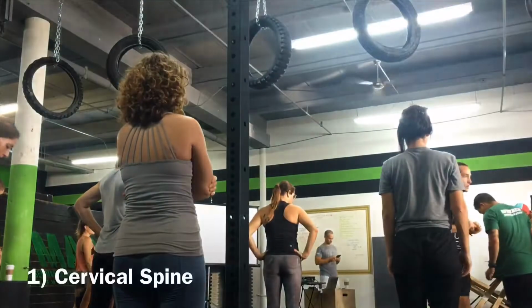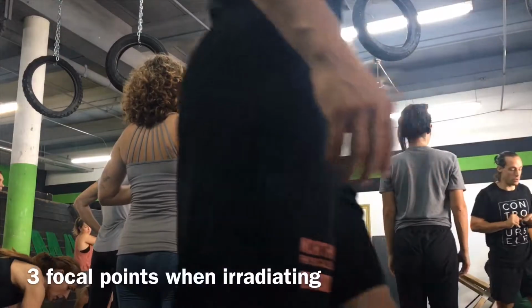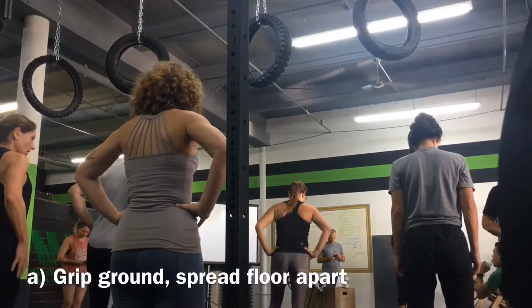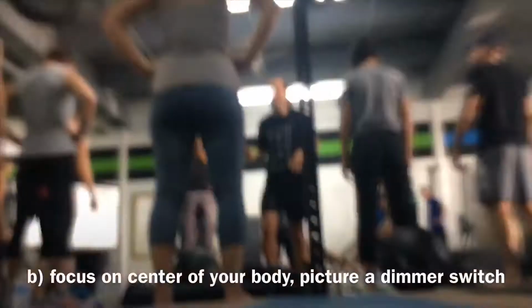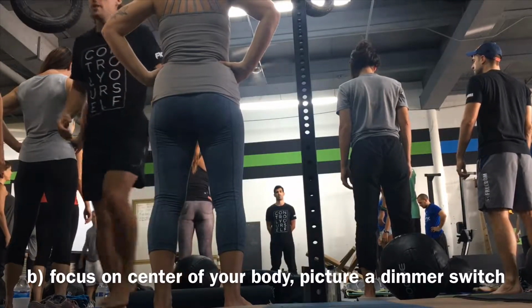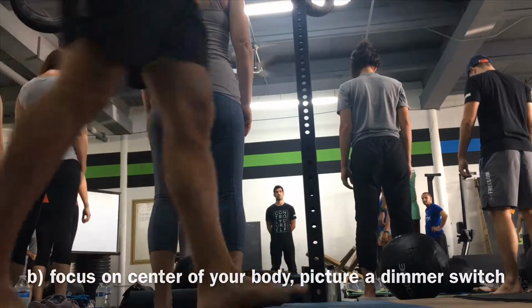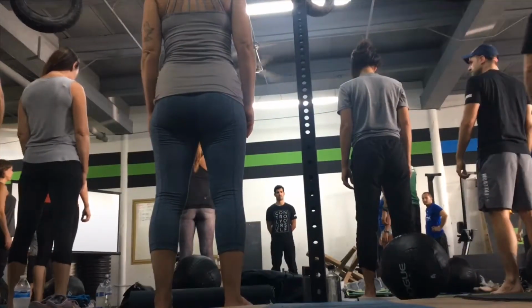Cervical spine. If you start off with the cervical spine, I want you to think about 3 focal points when you're ready. So the first focal point, I want your feet to grip the ground and spread the floor apart. From there, contraction spills up through both legs. Second focal point, I want you to focus on the center of your body. So picture a dimmer switch or a green orb starts to become low-level vibrant in the center of your body.